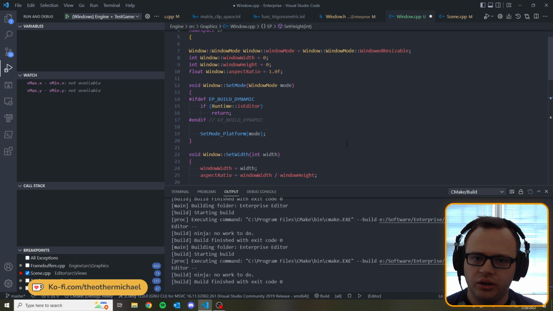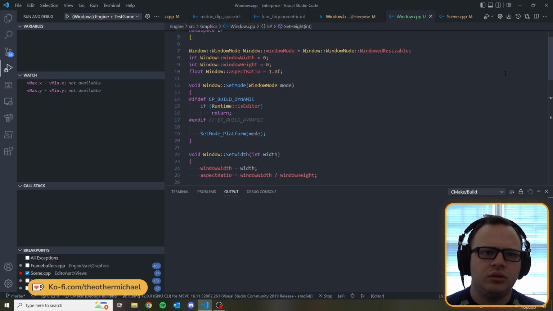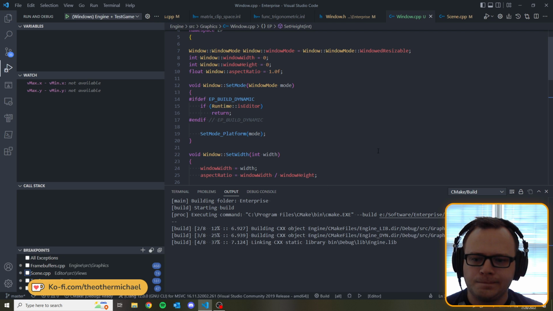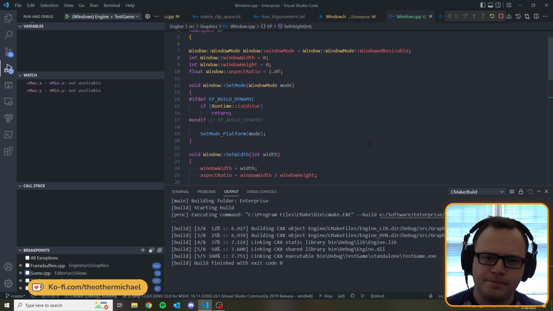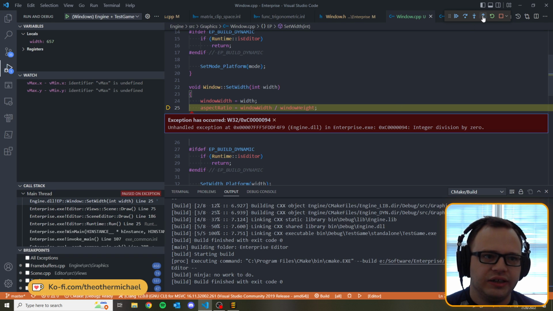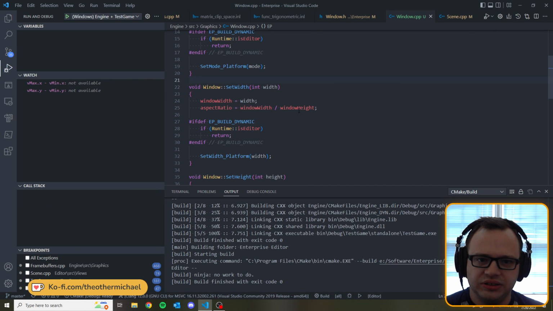Yeah, that's all I need actually. F7 and reattempt. Okay. Oh, we got an error. What do we got? Integer division by 0. Oh, right. These default to be 0.